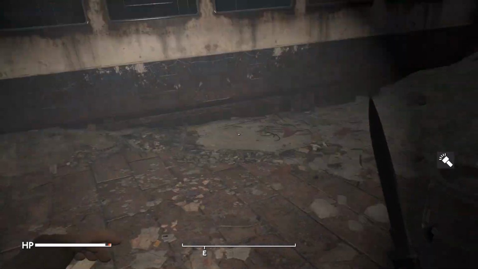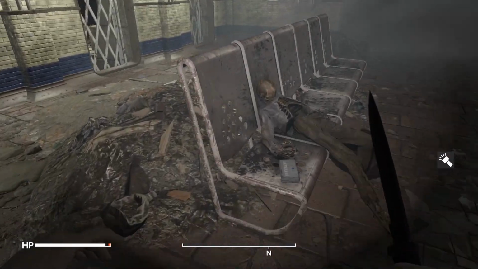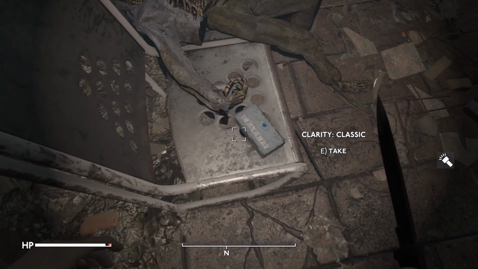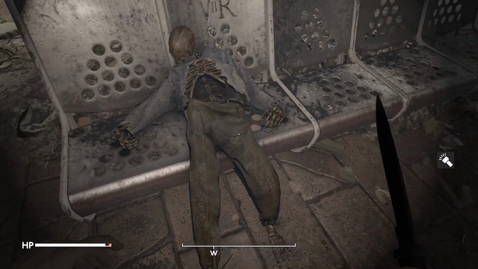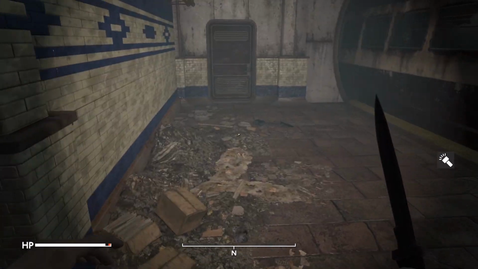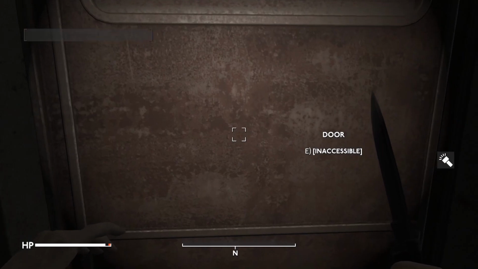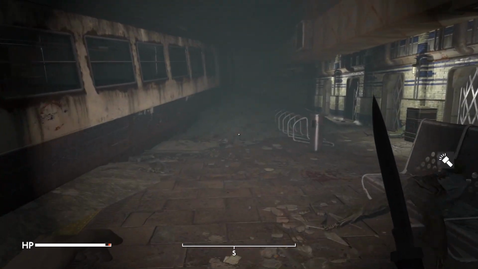Those are collectibles. Thanks for the clarity. And we'll take your leather bag. Nothing in that suitcase. Of course, this door is inaccessible. Let's check out the rail car.